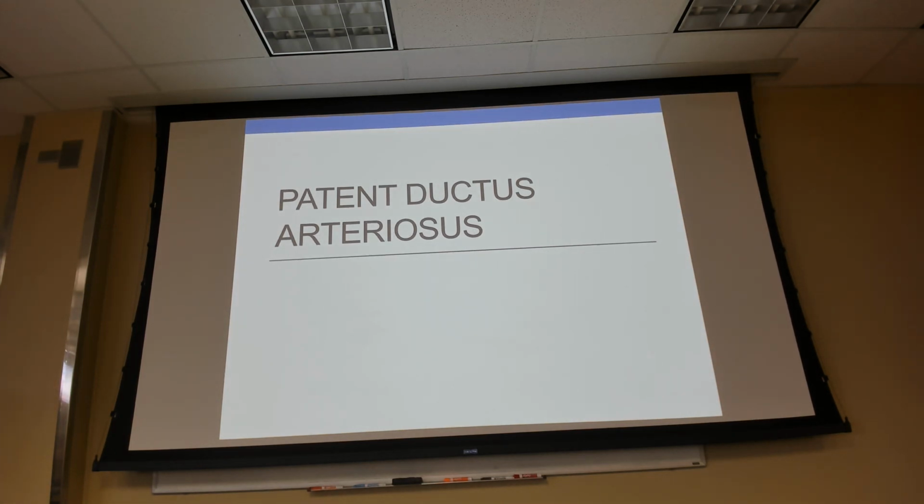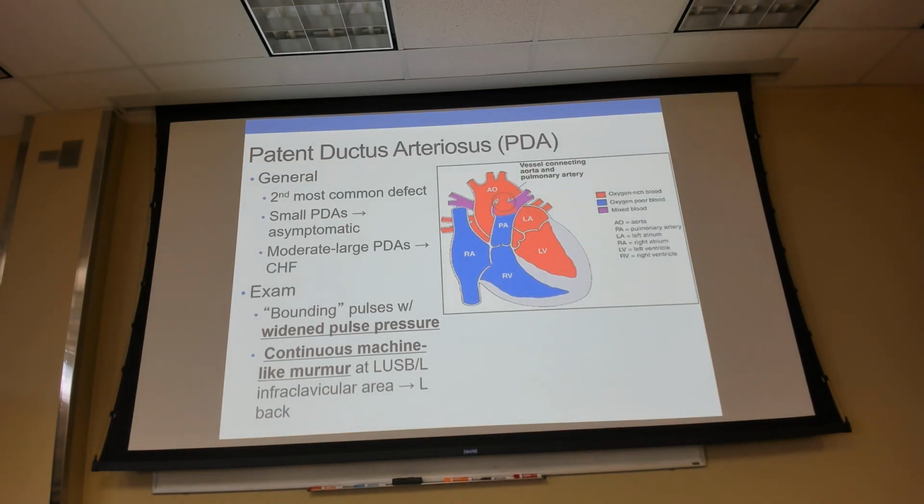And then your PDAs. PDA, the next one, this is the next most common. What was this bypassing in utero? The lungs. Yep. So you bypass the lungs, and what is it coming off of? The aorta, getting over into that pulmonary vasculature. So it's going pulmonary vasculature directly to aorta in utero. Now we're going left to right, so aorta back to the pulmonary vasculature.